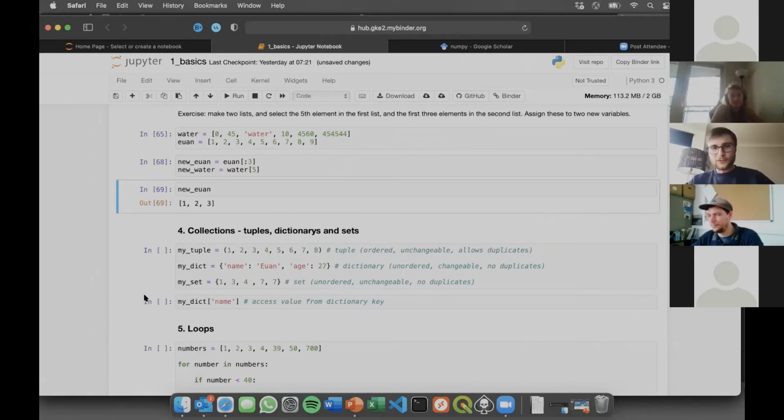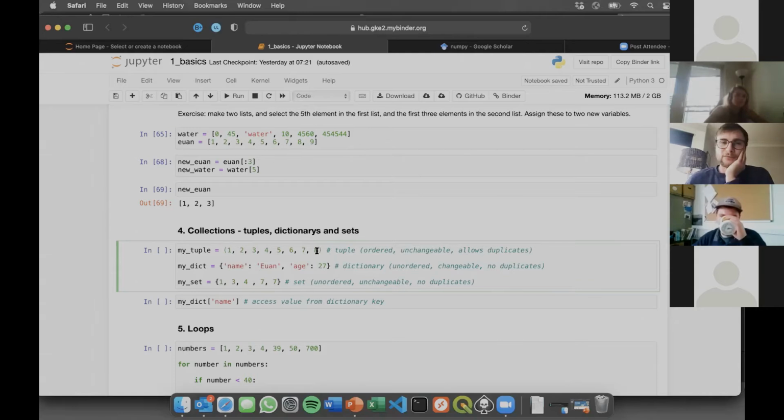Okay, so because we don't have much time, there's 3 other key collections in Python that you'll come across, and they're denoted by different brackets. So the first one is tuples, which is, I don't know why they're called tuples. Anyway, you'll come across these quite a lot. So they are denoted by normal brackets, so they're not square brackets. It's most important to recognize the bracket type because it helps you Google when you have errors. So if you know that you're having a problem on a line with a tuple and there's some error related to a tuple, then you'll know what to Google and how to sort the problem quicker.